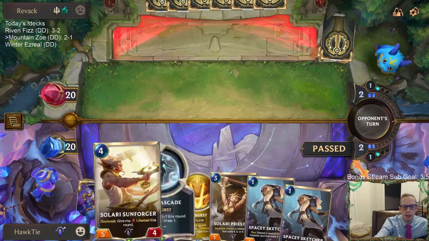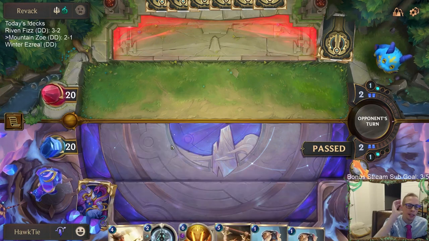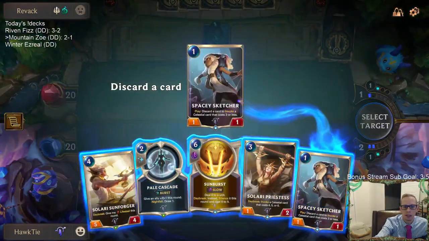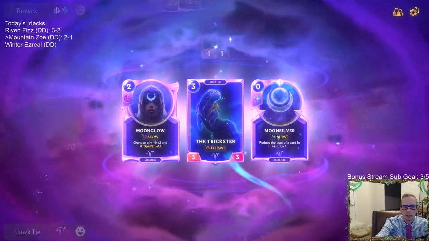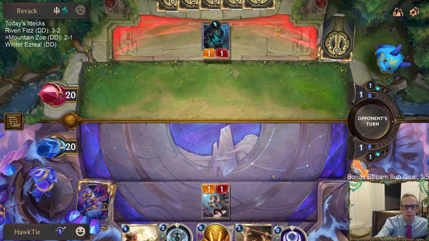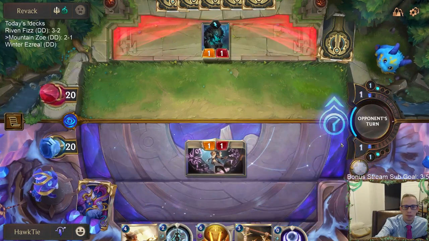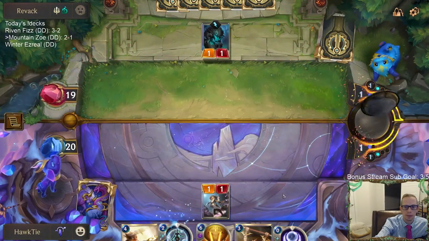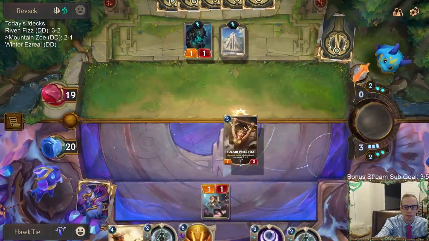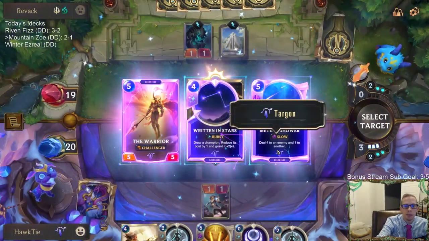So I could discard a Sketcher for a Sketcher, kind of see what they got. That still leaves me my 2 mana for Pale Cascade. The Beast. Moonsilver is nice. Helps speed us up. Ooh, that's new. No obliterate. I would have preferred an obliterate.